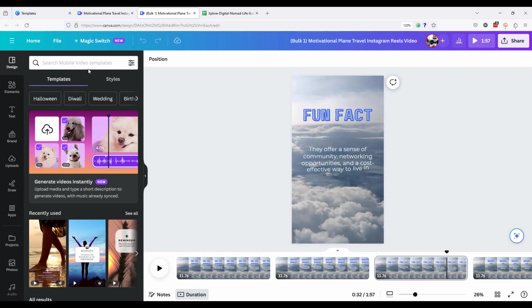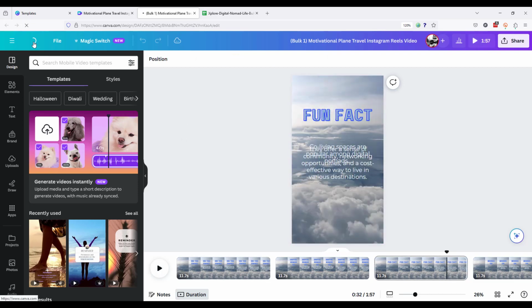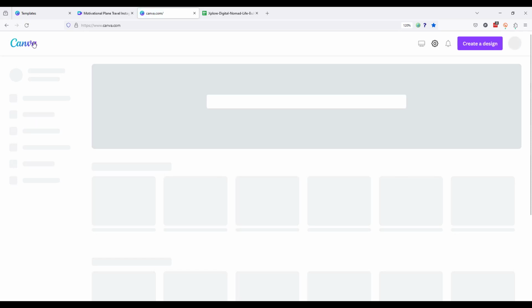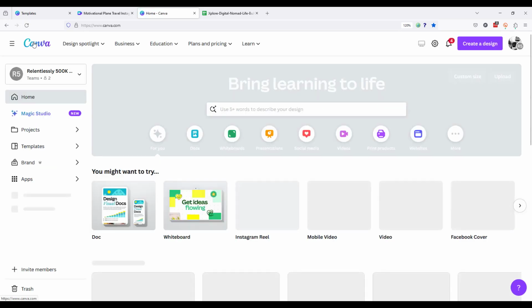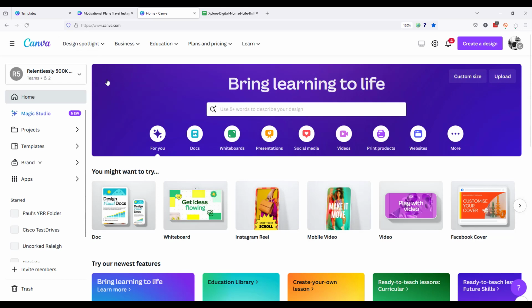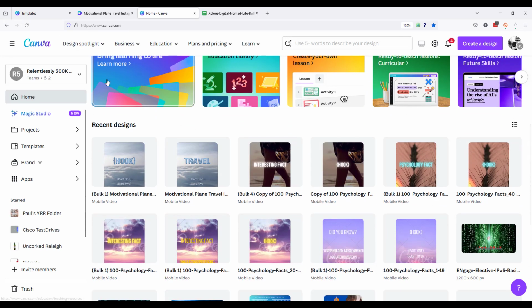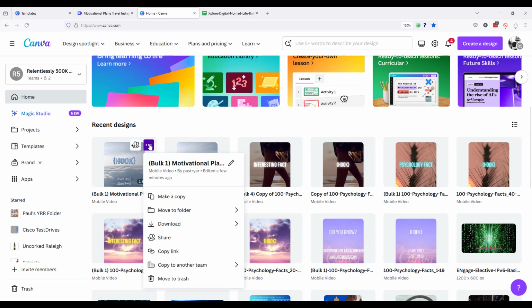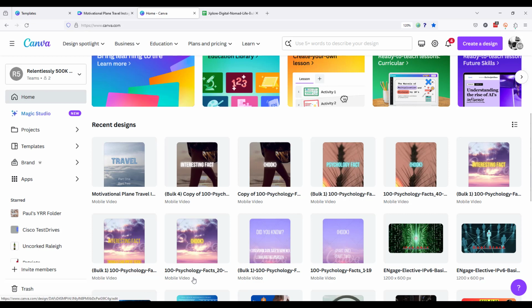So remember, we generated a whole brand new Canva thing to get all 10 of these. So I'm going to go back to the Canva homepage by clicking on Canva in the upper left hand corner. I'm going to scroll down, and I'm going to click on the 3 dots on the one we just created that says bulk 1, and I'm going to delete it. Otherwise, I'm going to have a dozen of these by the time I'm done, and I won't know which one is which. So I'm going to go ahead and delete this one or move it to trash, just so it goes away. Now that's the bulk one. Notice that I still have the regular one there that we're using to edit and create it.